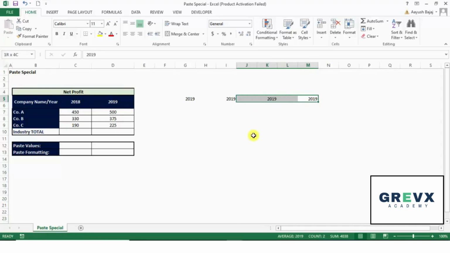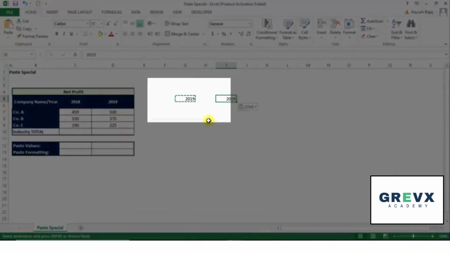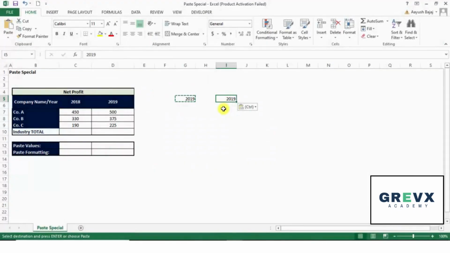If you want to again copy, you have to do the same operation and press enter again. Versus the second alternative, I press Ctrl C, I go to my desired location, I press Ctrl V. Now notice something, the highlighting here is still on. That means the operation is not yet complete.